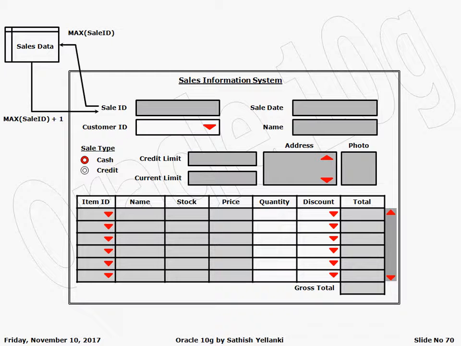Now just imagine your client is coming to you once again. Your senior is coming and saying that the sale ID module is ready, someone has completed it. Now I want to give you one responsibility in this application. Whenever a request comes to you, write a program that can get me the latest date and time running on the central database server where the sale process is running, and return it to me. When he says that, you cannot ask your front-end developer or anybody how to do that. He says that is your headache.